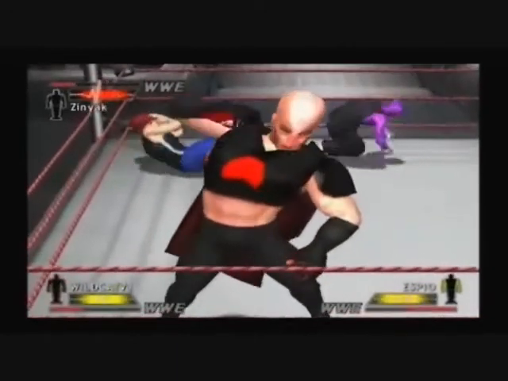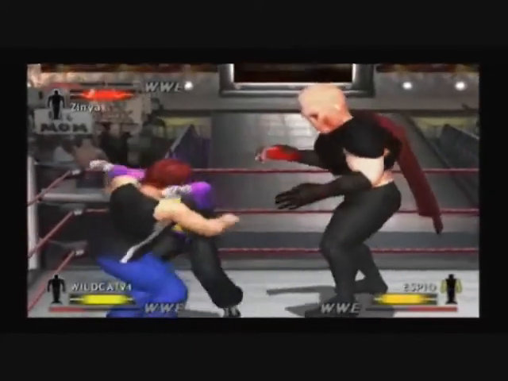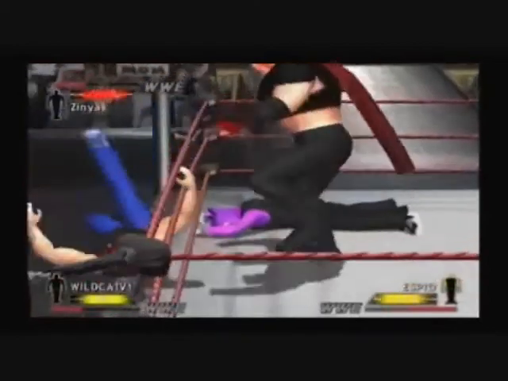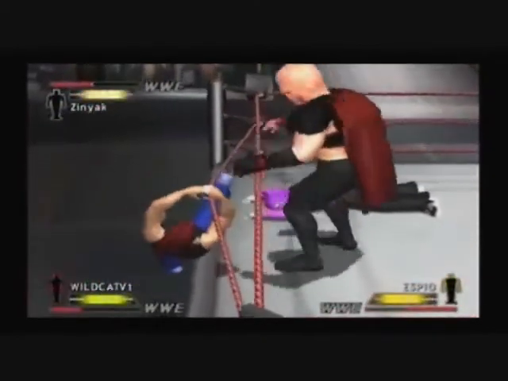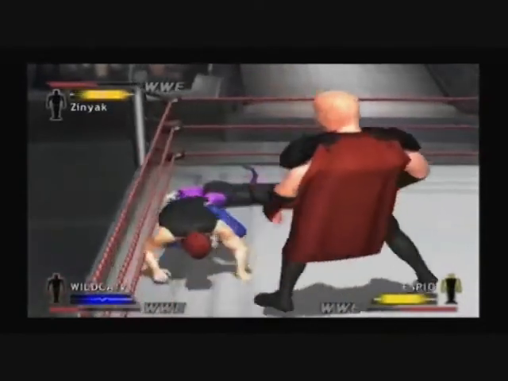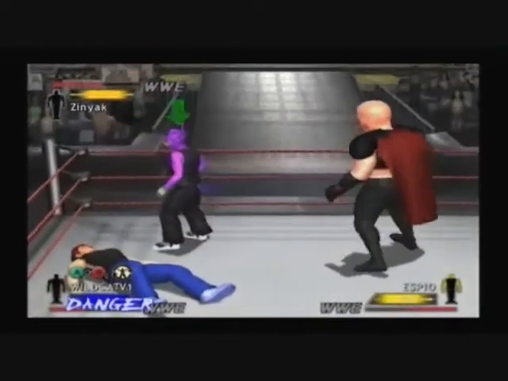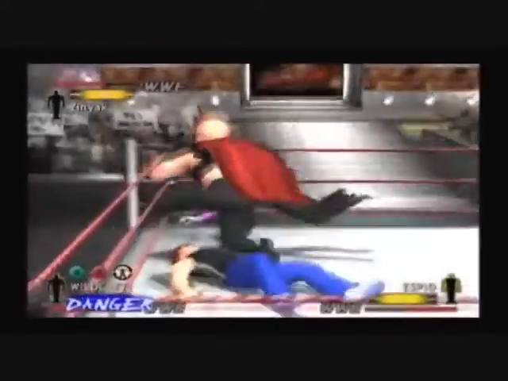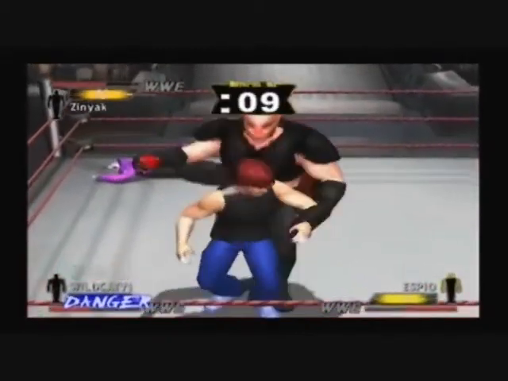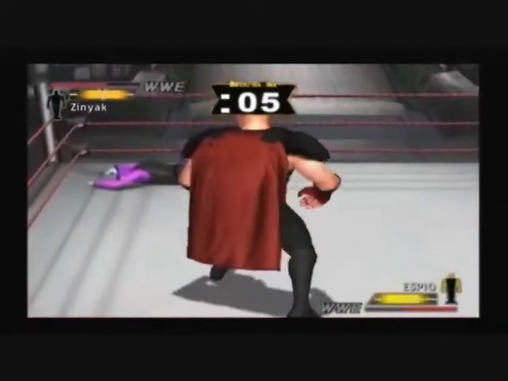Zinyak entered at number 5, Wildcat at number 6, SBO at number 2. How good is it that Espio survived this far? And the Wildcat now! A Wildcat just rolling back in. You see now, face crusher from behind. And the Wildcat. Oh! Wildcat eliminated.